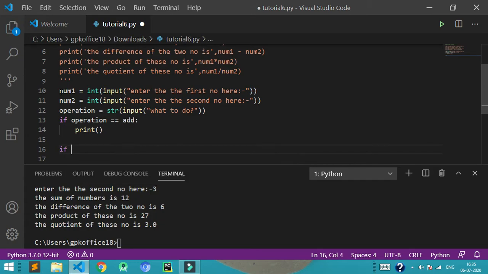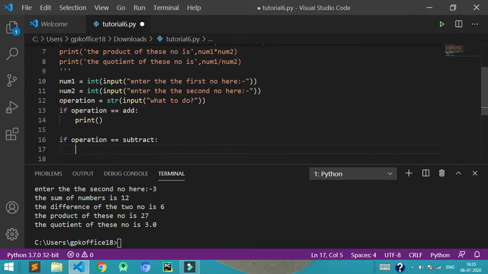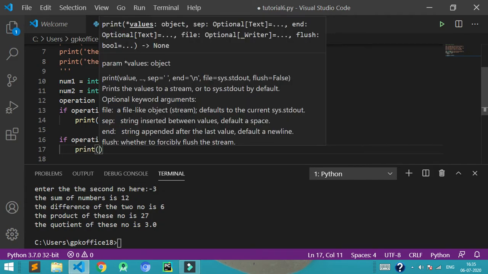If operation equals subtract, what to do, then print, I'll just leave it blank.